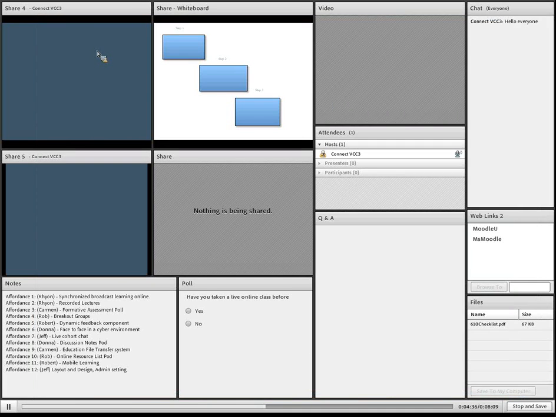This way you're in more control. All right, the next example of sharing in this synchronized broadcast environment is the whiteboard. And in this case, you can see here there's a little whiteboard. It's like a whiteboard in your classroom with some basic tools. So you've got tools here that you can use for drawing.